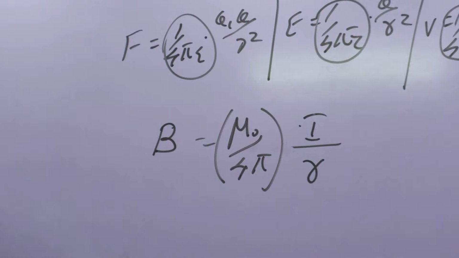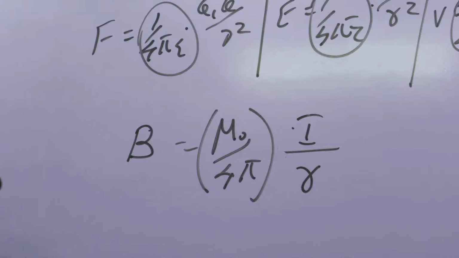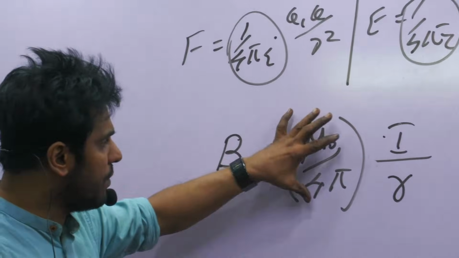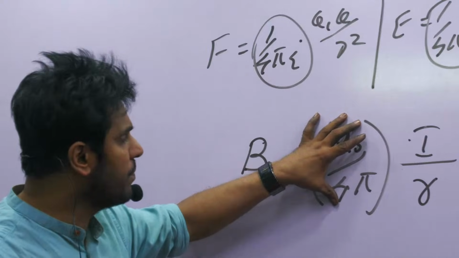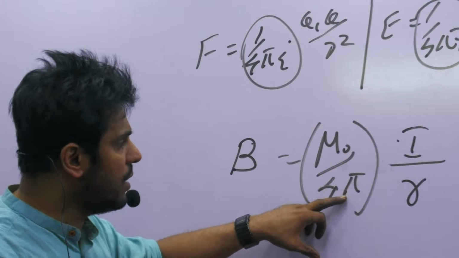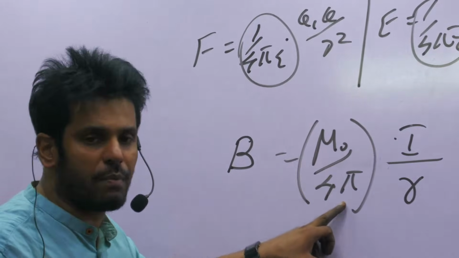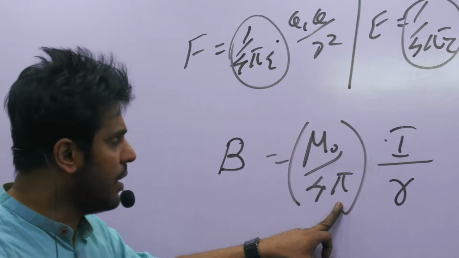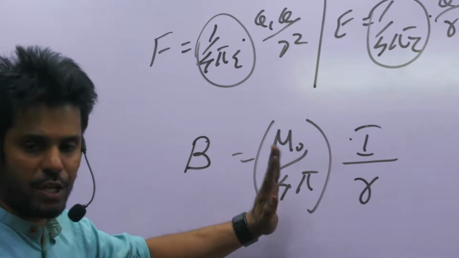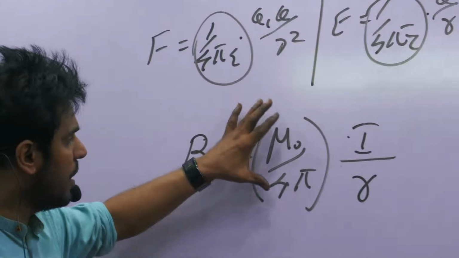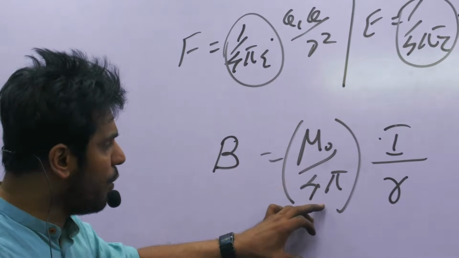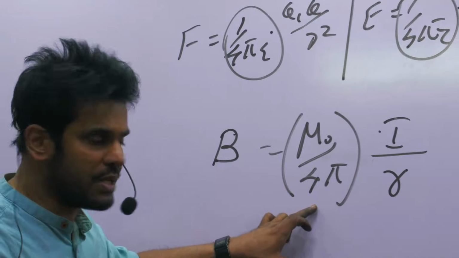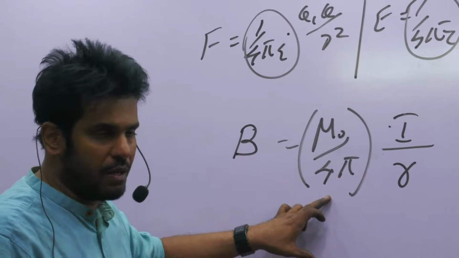Right. Now, listen to me. That is very easy. In all equations in magnetic field, there should be a constant. That constant is mu naught divided by 4 pi. Actually, this value is 10 to the power minus 7. Now, they will give you that value. Mu naught divided by 4 pi is the constant value in all equations in magnetic field.